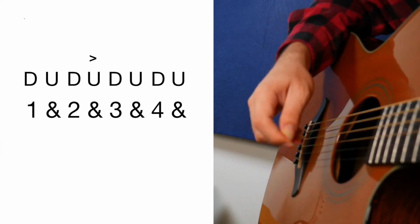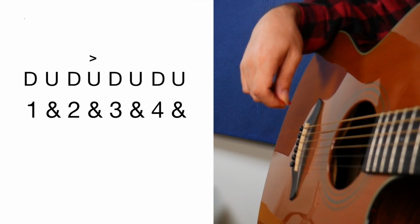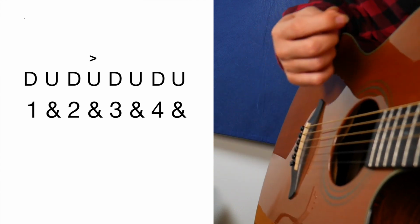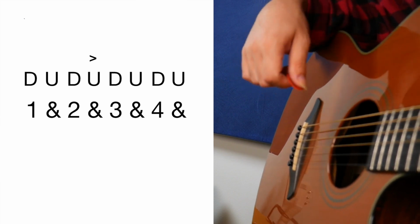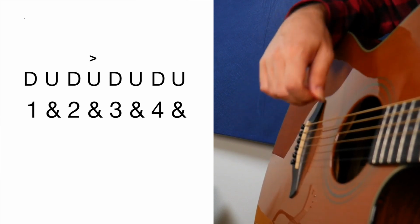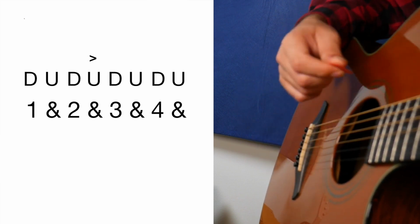Let's move on to the and of 2, which now that you kind of got your brain to figure out how to strum on or an accent on the and of 1, it'll be a little bit of an adjustment to strum just the and of two, but it won't be as hard as getting the and of one. So here is that, the and of two.